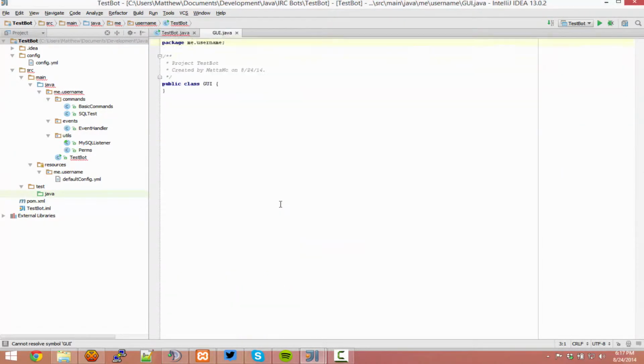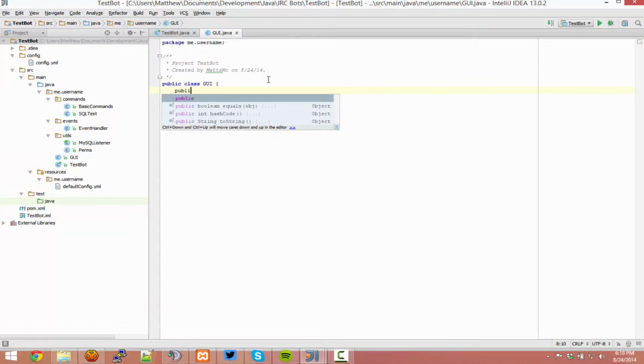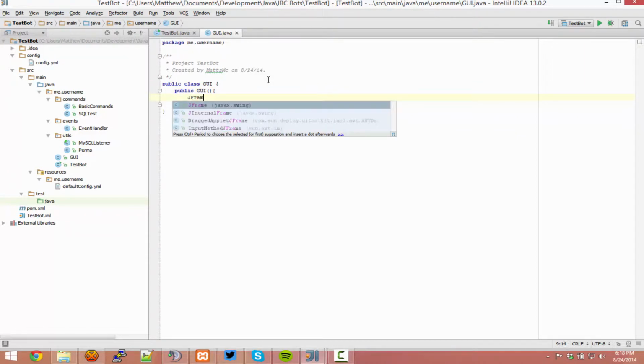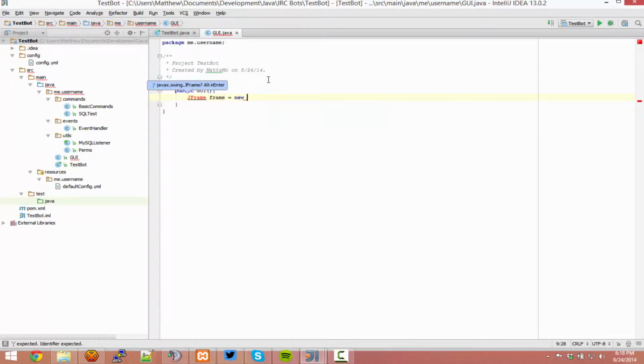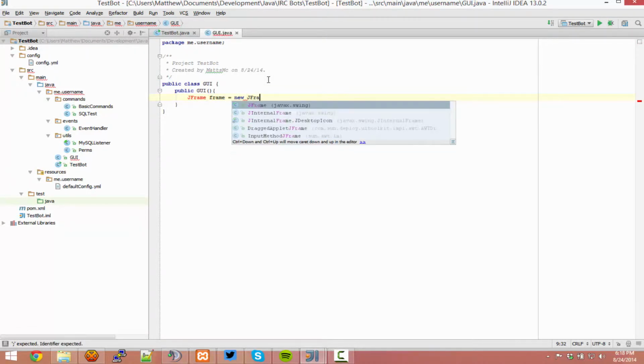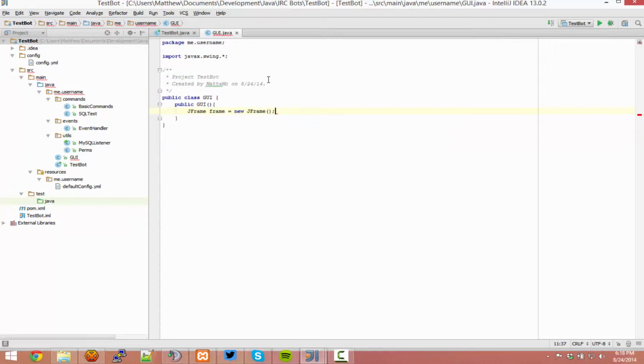Then if we go in there, we create a constructor, public GUI, JFrame frame equals new JFrame. A JFrame is basically just a basic window that pops up.